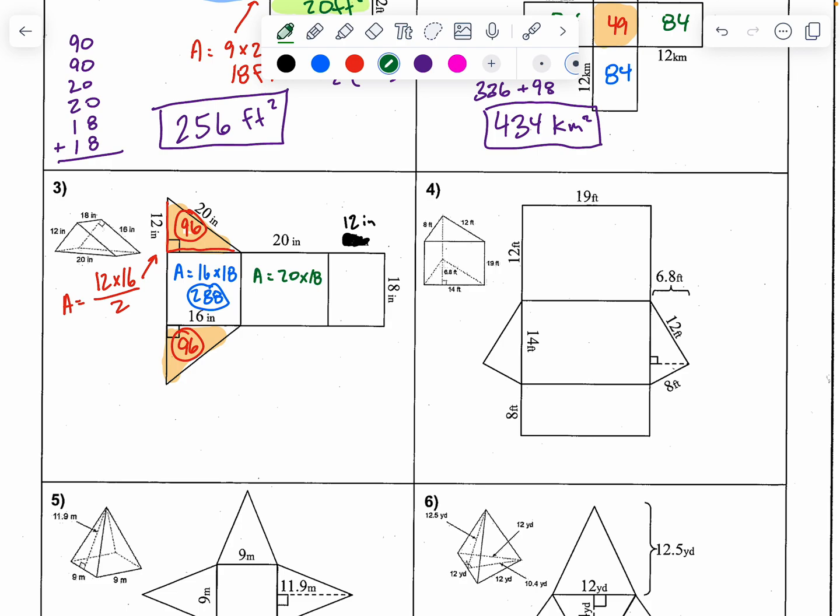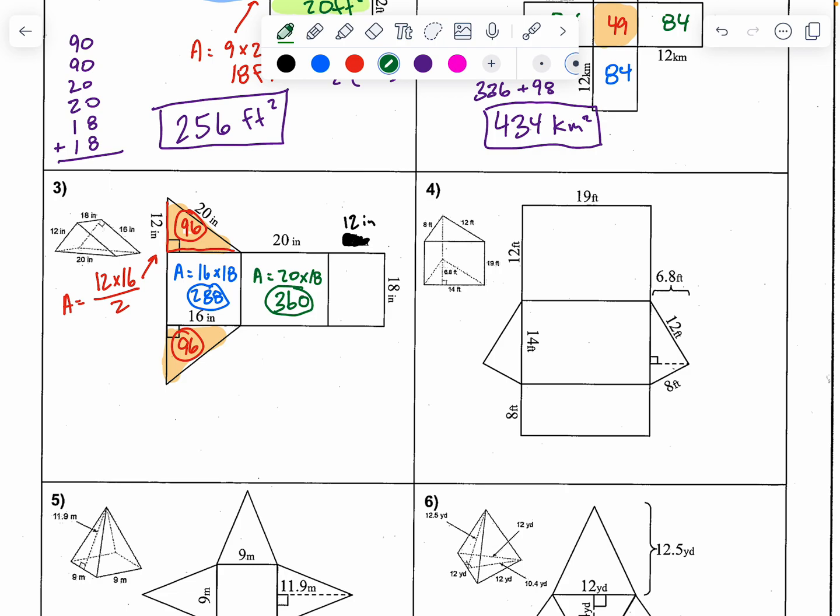So 20 times 18 is basically 2 times 18. 2 times 18 is, I don't know, 20, 30, 40, 46, I think. 46 out of 0. 460. I believe it's 360. So 20 times 18 is 360. Off by 100, which is kind of a lot. Good thing I have my trusty calculator.